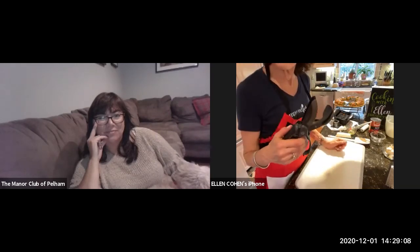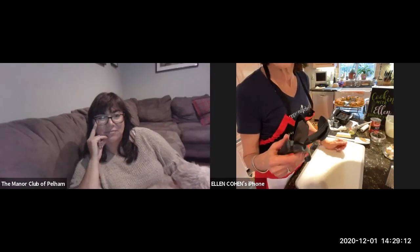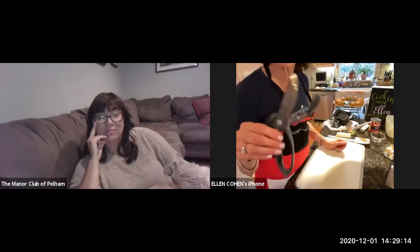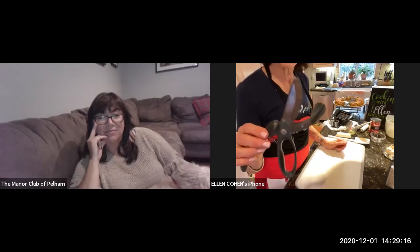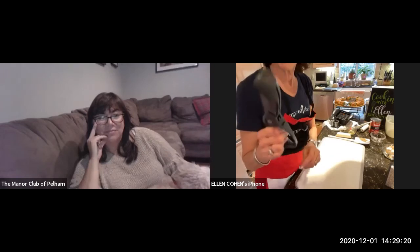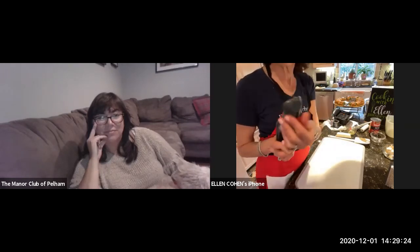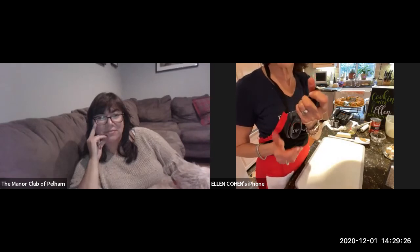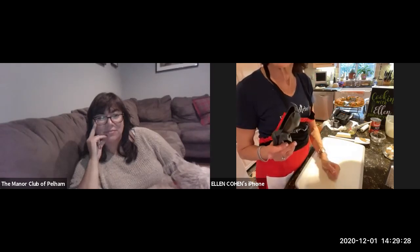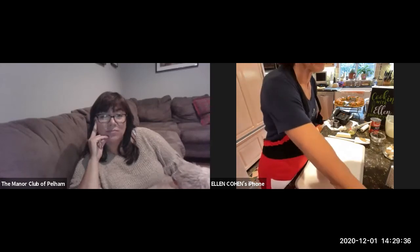But I also use it to make chunky egg salad, and I use it also to make a shredded chicken salad. So this is $37. It makes a great gift. And it has a lock at the bottom and a sheath at the top. So when I go to grab it, because the sheath covers the blade, it's not going to hurt my hands. It's also not going to rub up against other utensils in the drawer and get scratched. And this has a lifetime guarantee. Okay, salad chopper. That's a wonderful thing.